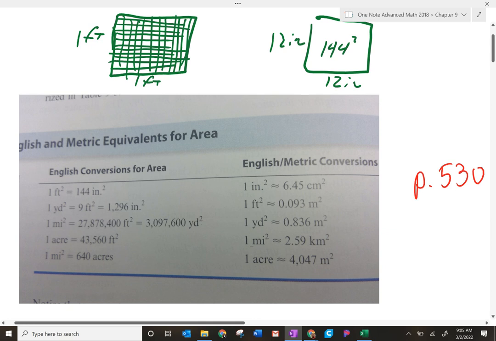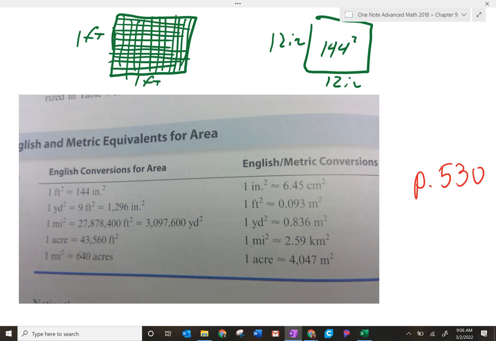Okay, same thing on the rest of these ones. 1 square yard is going to be this many square inches and square feet. 1 square mile will equal that many yards and feet. That's the way the whole thing goes. They write the number down for you, so you don't have to do the individual conversion and then square it yourself. You can do it if you don't have that sheet, but really what you're doing is taking whatever that conversion factor is and squaring it. You're just doing it twice.